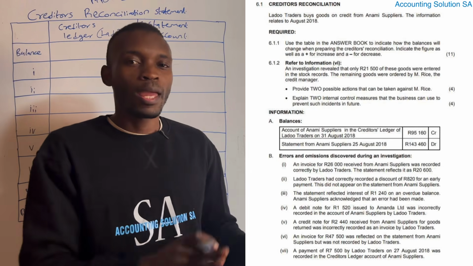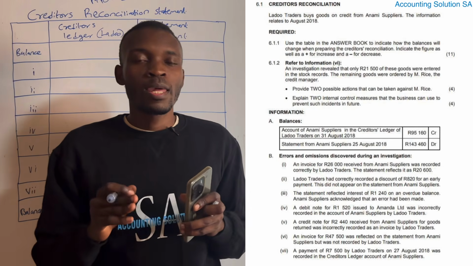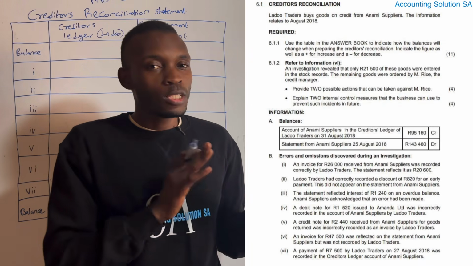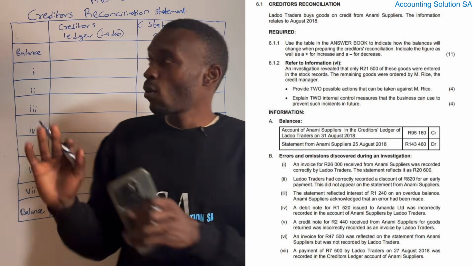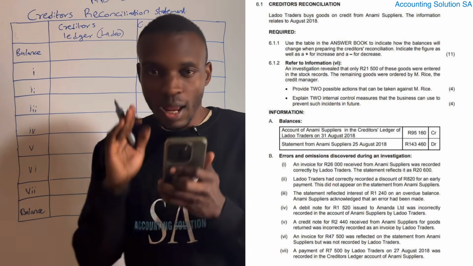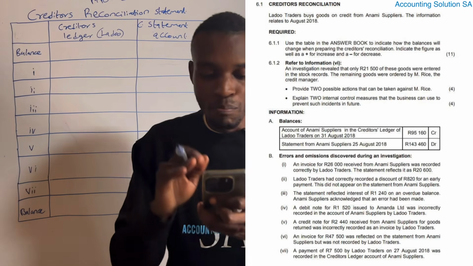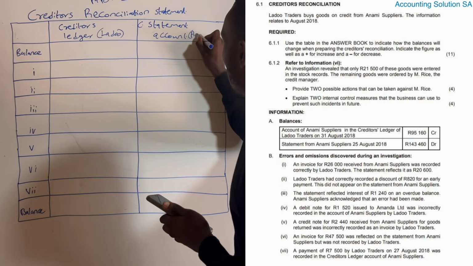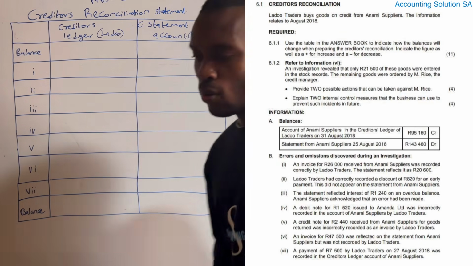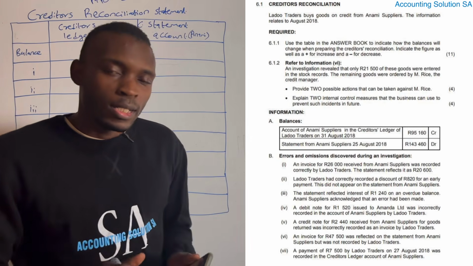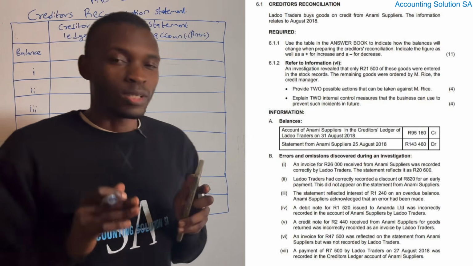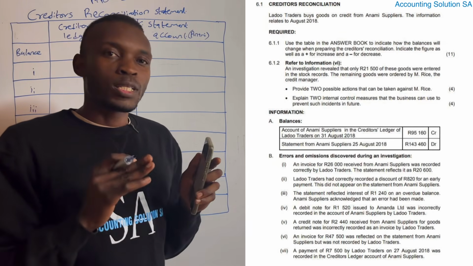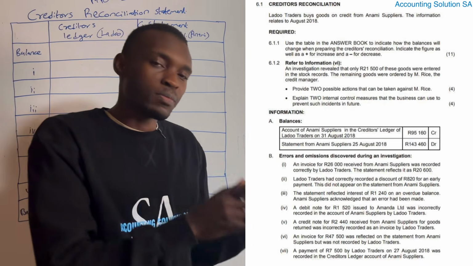Us and the supplier. And when we prepare creditors reconciliation, guys, if we have two suppliers, each supplier must have its own creditors reconciliation. So the one that we are preparing now is between us, Ladu, and our supplier, which is called Anami. All right, guys, when we purchase goods from this supplier on credit, that's why we call them creditors. We have to make sure that whatever we record on this side must be the same as this side.